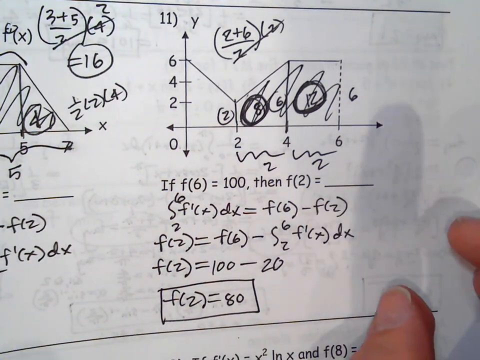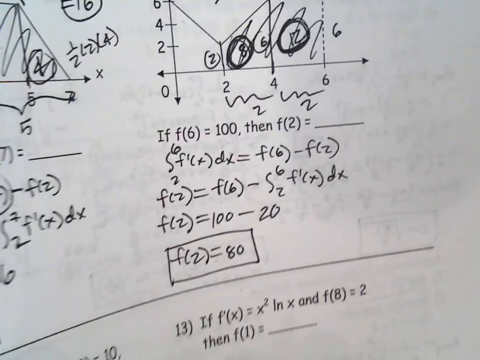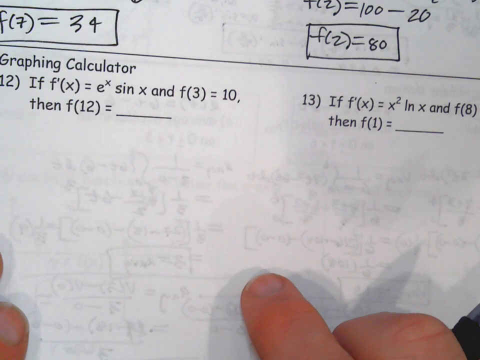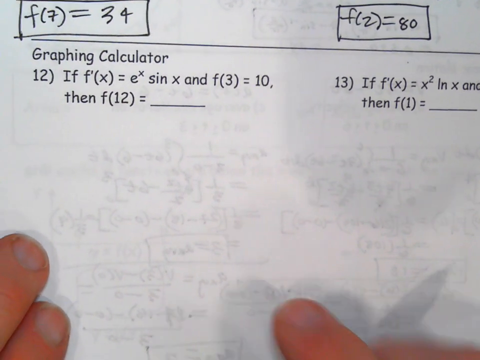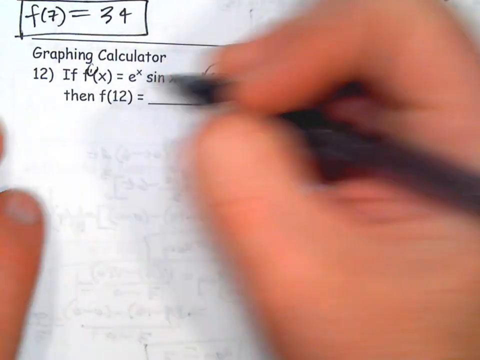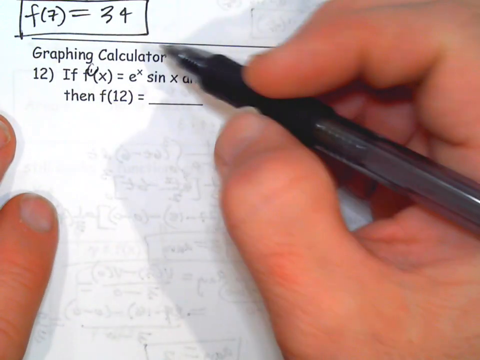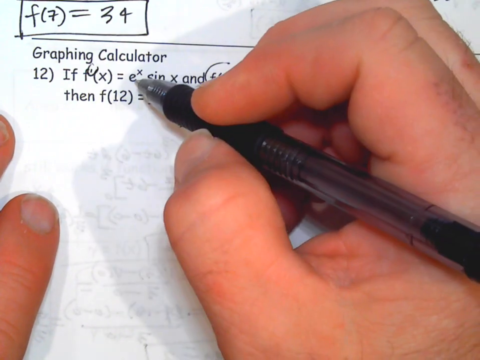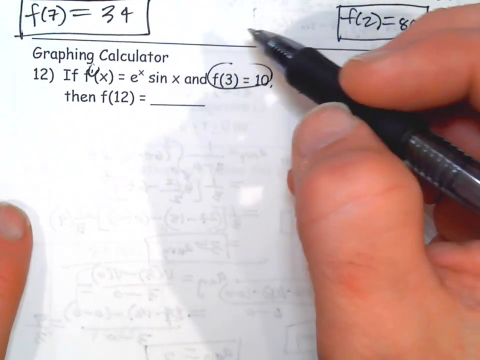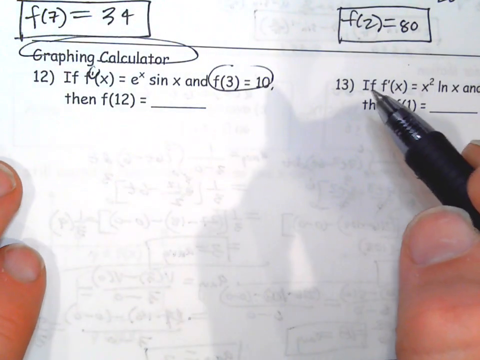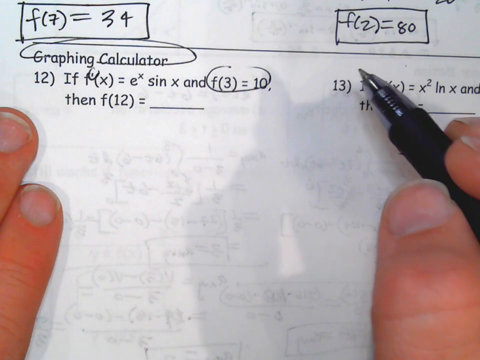Show your work, show your setups. We're going to have some of these in the next test, and people are going to just mess up the areas, and I'm not even going to know why, because I can't tell from their work. These are exactly the same idea. I'm giving the derivative and another value, and I want another value. In the past, we would integrate that by hand and find plus c. But one, you can't, and two, even if you could, you don't want to, because you're allowed to use graphing calculators. It's going to be way faster, even for something you could do by hand.